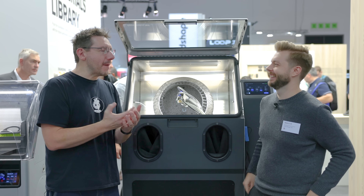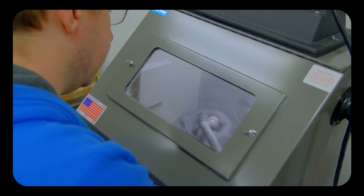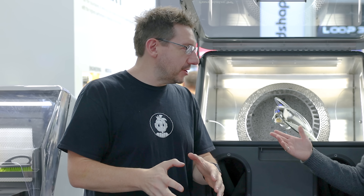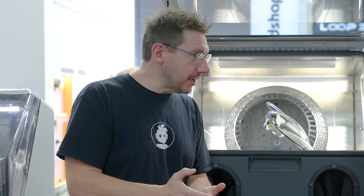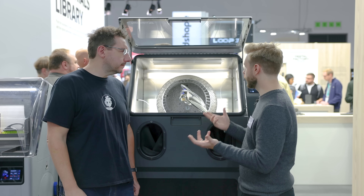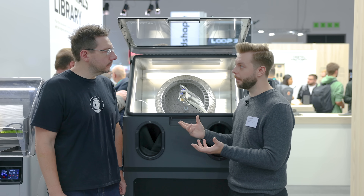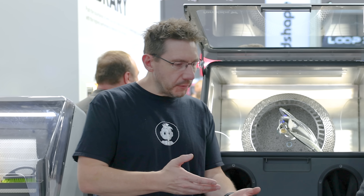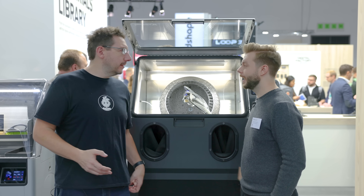I'm trying to wrap my head around this, because manual media blasting is very labor intensive — precise, but not so much. You've got the gloves, you put on your PPE, and you're relying on your vision to clean a part in a not-optimal situation. To have not just a better way of doing it, but a push button white glove solution — that's incredible. We also blast at a lower PSI than people are used to, because we're moving so much media. That also means your parts don't have the burning you'd get with a standard media blaster.